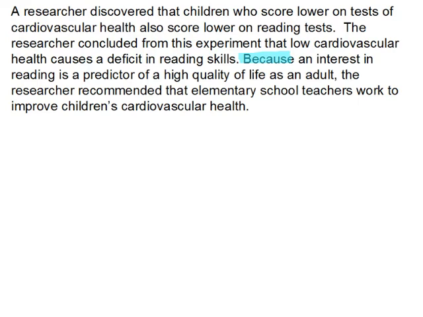And notice in this argument how we kind of have two candidates for conclusion. The first thing presented is just a fact. We have a researcher discovering something. So there's this correlation. You score lower on cardiovascular tests. You also score lower on reading tests. Then the researcher makes their own conclusion, and they conclude causation, which is very important to recognize, that this researcher, based on a correlation, is concluding causation, which is on its face a huge flaw.